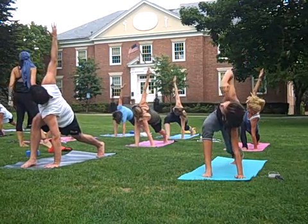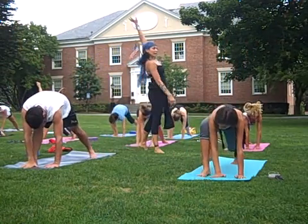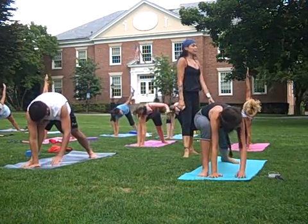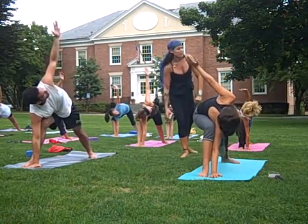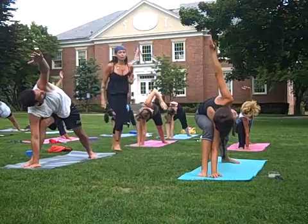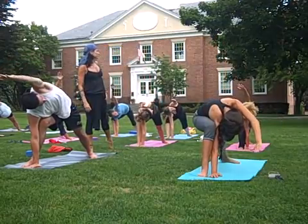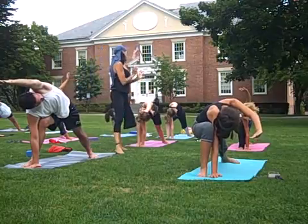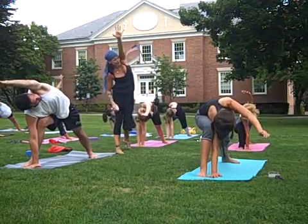Good. Right hand to the floor on the inside of the foot. Flatten the back foot. Left arm up to the sky. Left arm's coming up to the sky this time. Now reach it over your head. So not only are you going to reach that right arm to the front of your mat, you're going to really lengthen that left leg. So you get this big expansion in your body. Circle the left arm down to the ground.